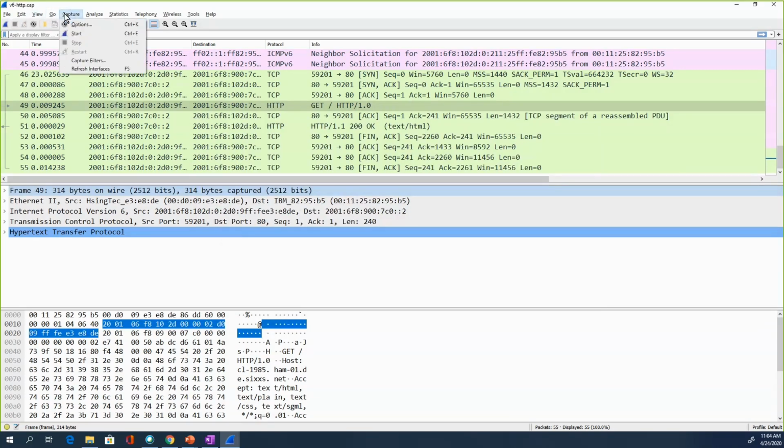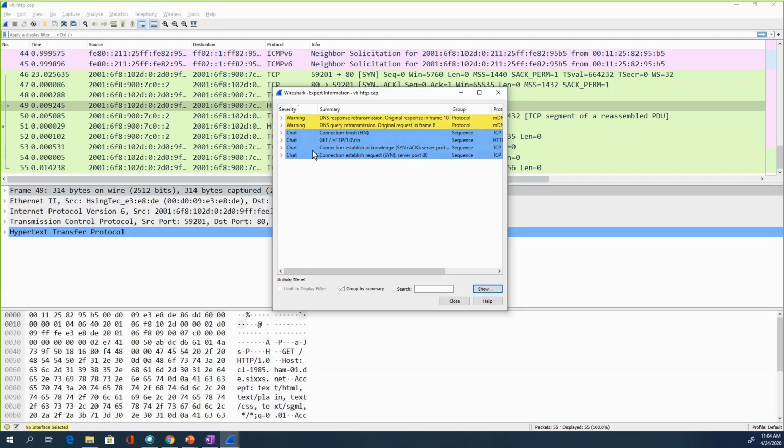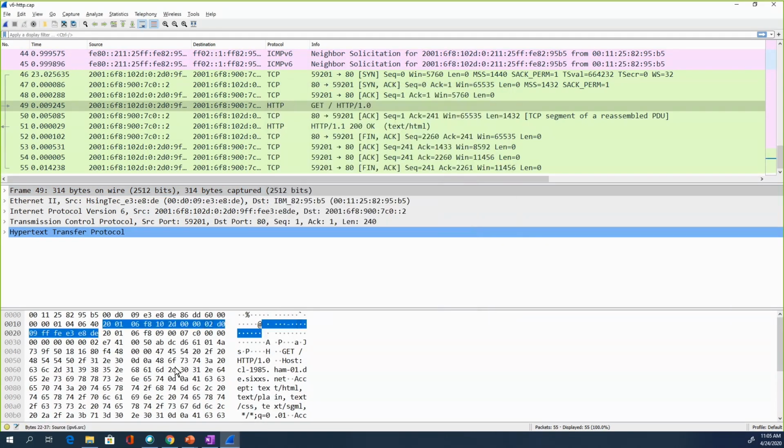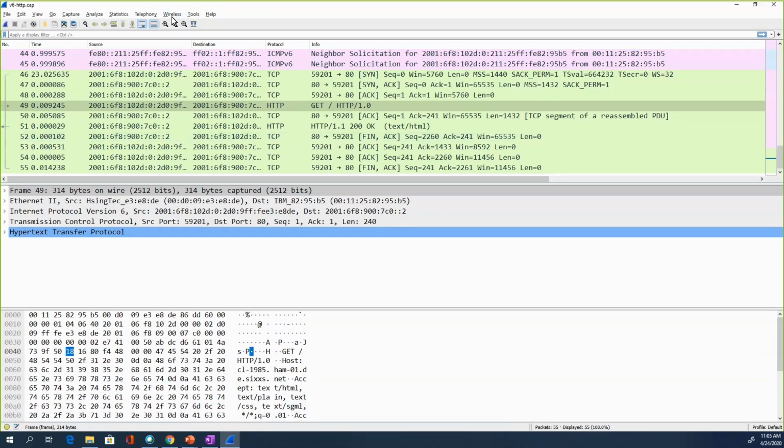Just hold on, I just need to refresh my interfaces once. So here are the, okay, let me fix some stuff on my machine. I have a firewall that's blocking the capture.